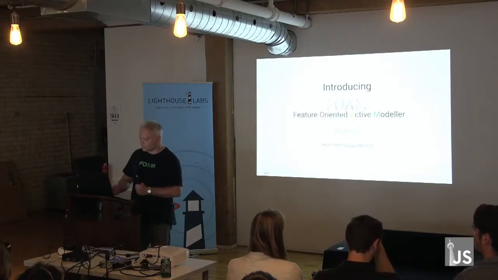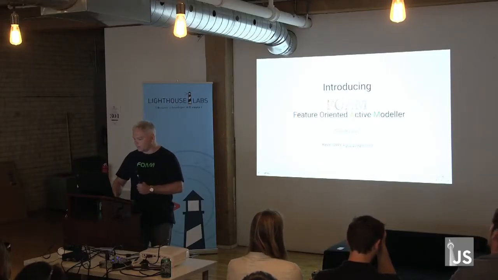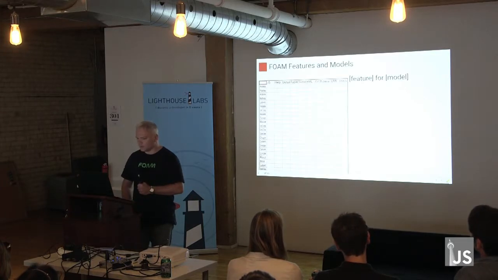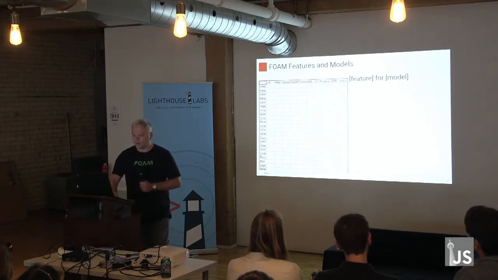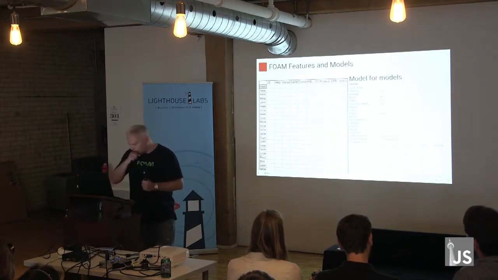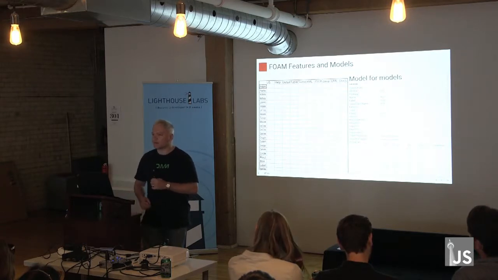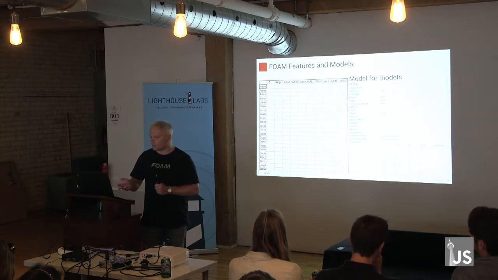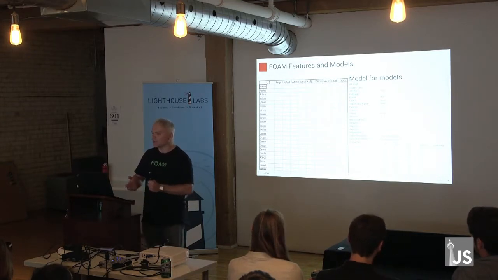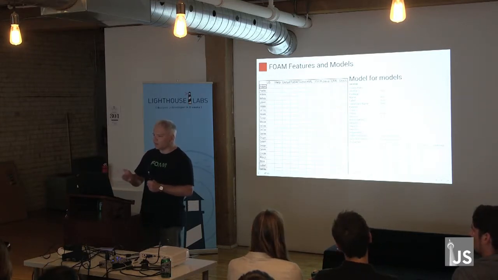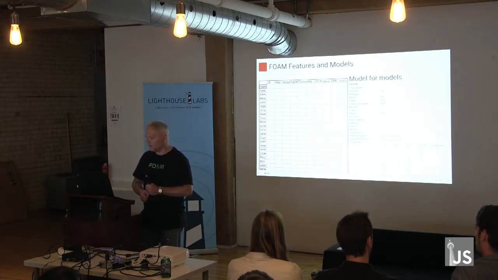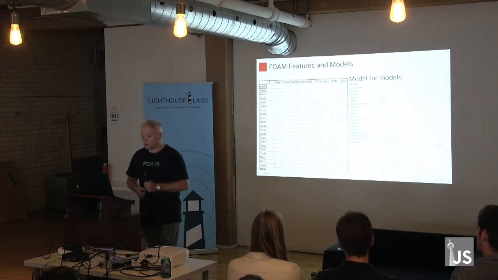So if you've ever heard of model-driven engineering or model-driven software development, that's what we're talking about. Okay, so the heart of it is a model. A model is basically like a high-level definition or a blueprint or a specification. And so the idea with foam is that you want to create high-level definitions of your software and then let foam generate a lot of your app from it.